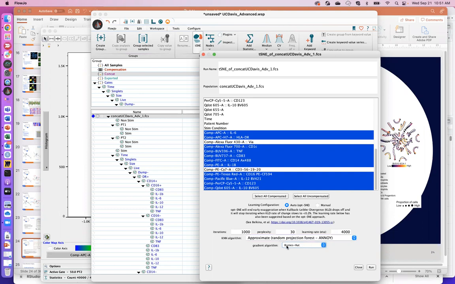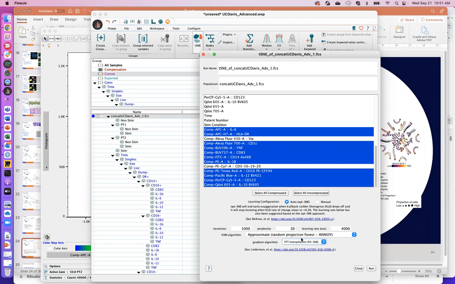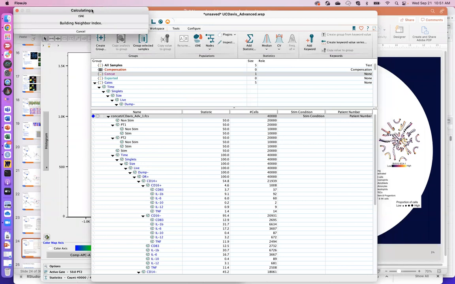Then for the gradient algorithm, the original published algorithm is Barnes-Hut, but there was a modification made in 2010, maybe 2011, called the fast Fourier interpolation, FIt-SNE, and it moves a lot faster. So if you want ultra fast t-SNE, these are the settings that you would apply. And then go ahead and click the run button here when you are ready. And you'll see in the upper, well, in my case here, the upper left, you can kind of see this little blue bar extending across the screen, calculating t-SNE.